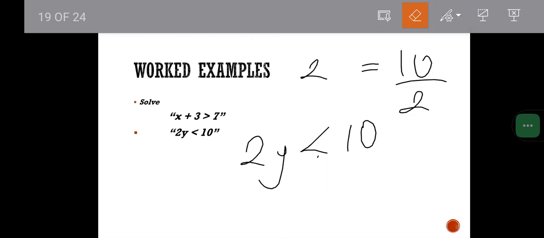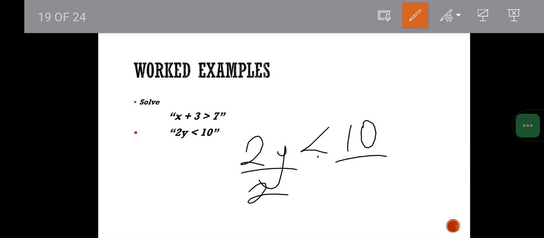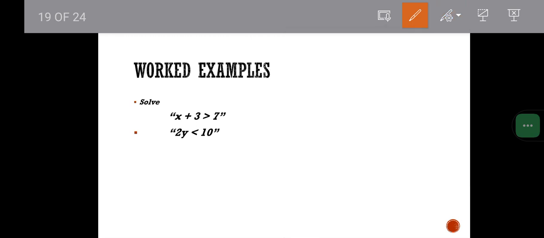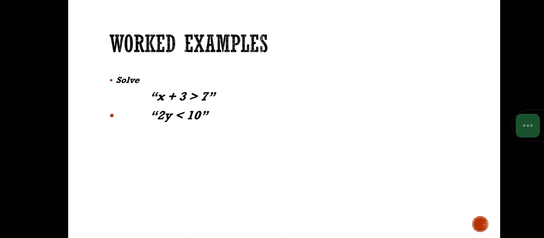But when it comes to inequalities, we use the inequality sign. So instead, when we divide both sides by 2, y will be less than 5. That's the value, and that's the answer. y is less than 5. Let us check the next question. This has to do with critical thinking, so pay attention.